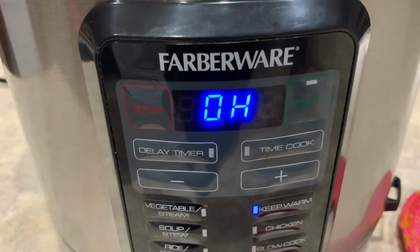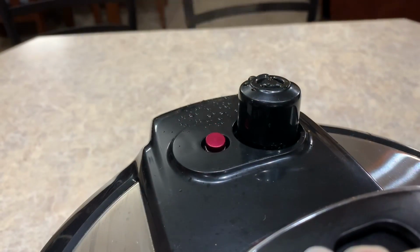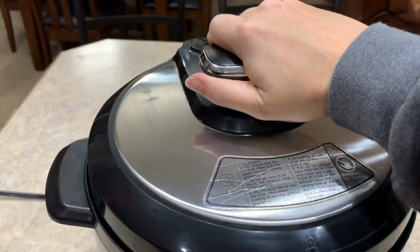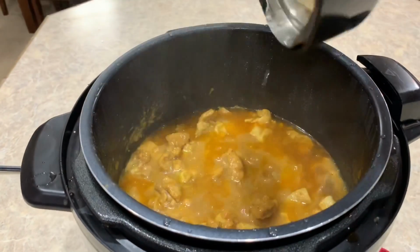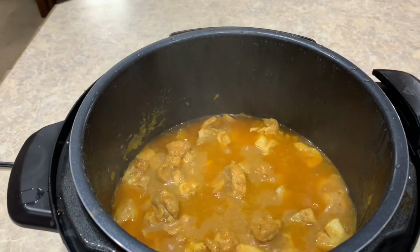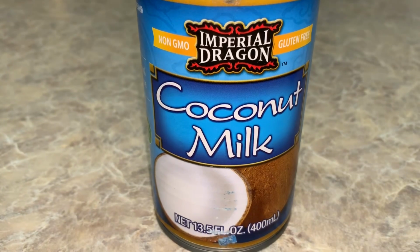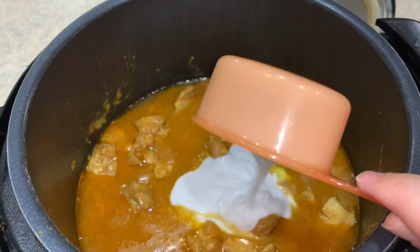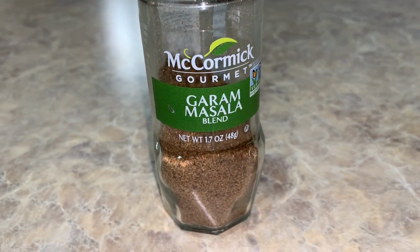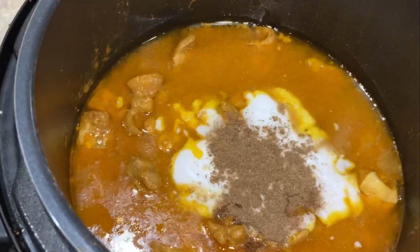Okay guys, our timer has expired and it's time to let out our pressure. There we go. Now we're gonna open her up. That smells so good. Okay, now that it is finished cooking, we're gonna add half a cup of unsweetened coconut milk. And we're gonna add 1 more teaspoon of garam masala, and then mix those together.